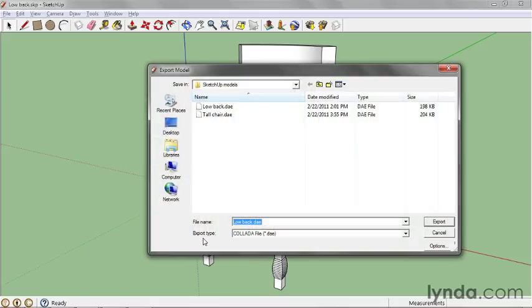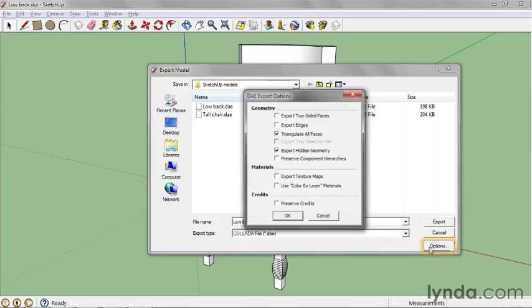Then make sure to set the export type to the Collada file format, which has a DAE extension, because that'll serve you best. And then finally, and this you only have to do once, but you have to do it, click on the Options button and turn off this checkbox, Preserve Component Hierarchies. Now, problem with turning this checkbox off is without those component hierarchies, the meshes can kind of drift away from each other, as we'll see. However, if you turn the checkbox on, why, Photoshop really does a bad job of interpreting the file. So turn that checkbox off.